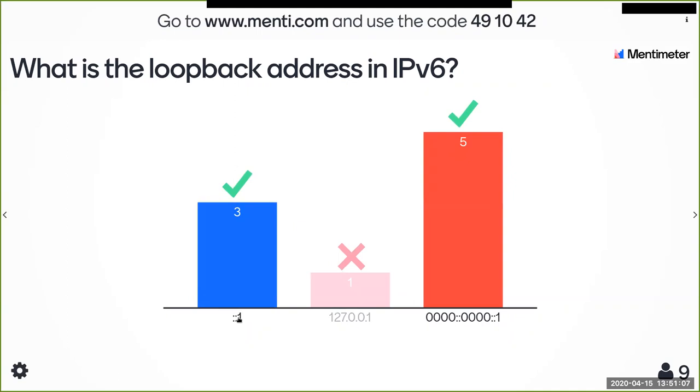So if you have a set number of zero bits in IPv6, you can just compress them with colons and you don't have to type them all out because there are 128 of them. So it's nice to save the space. This one should actually just be one colon in between. I accidentally put two in there. Well, actually, no, that's correct, because there could be any number of zero bits between there and between here. So they are both, in fact, valid. And 127 is the loopback address for IPv4. But yeah, both of these, or any arbitrary number of zeros up until you get 128 bits, is correct.